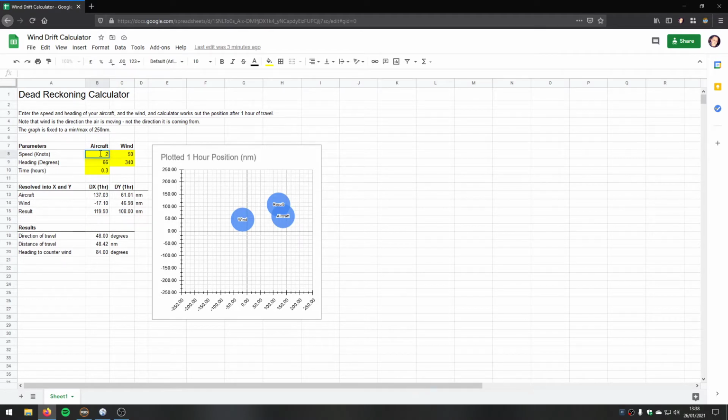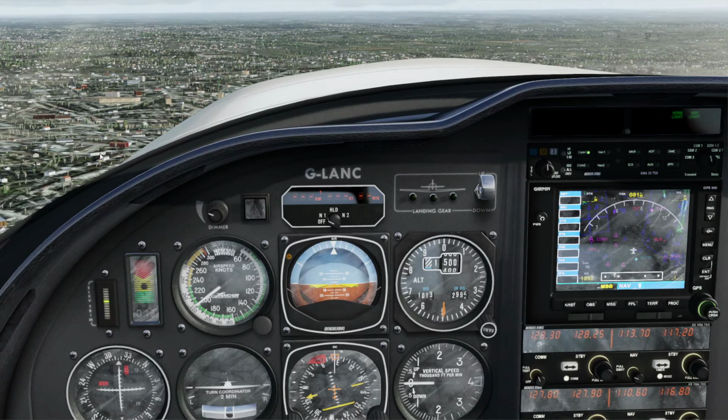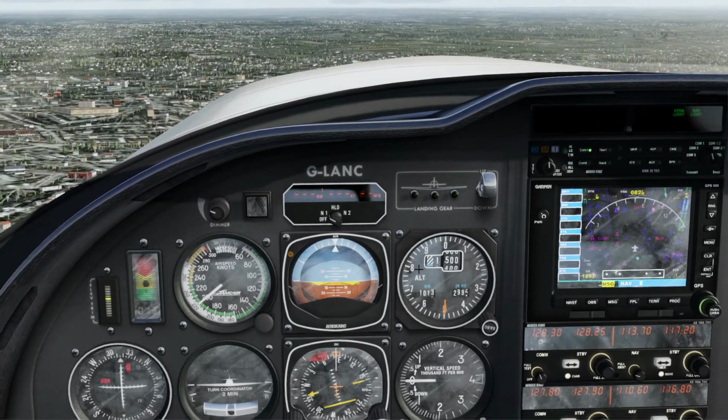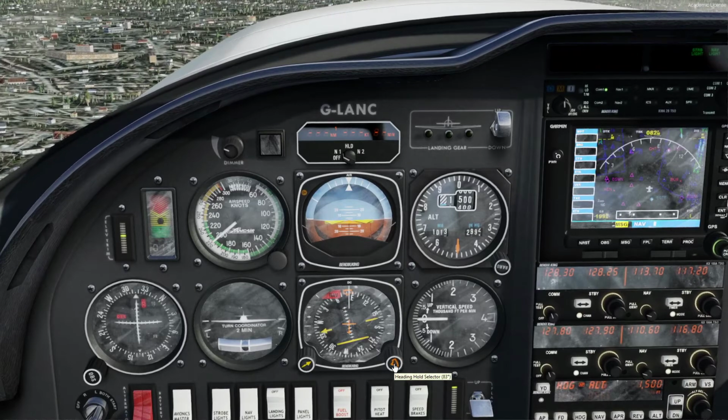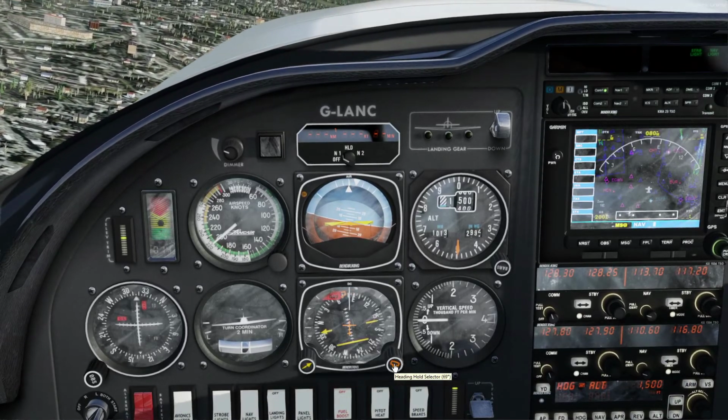We're doing 200 knots. Wind is doing 10 at 340 like we said. Our path we want to go is 66 degrees, and we won't worry about time for the moment. So it's saying to do 66 we need to do 68, obviously, because I inflated it, didn't I? So we need to change the heading back to 68 degrees.